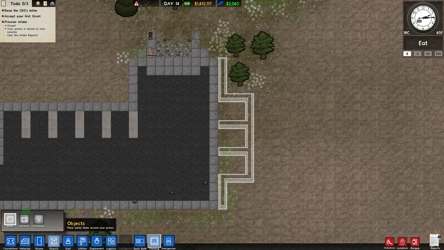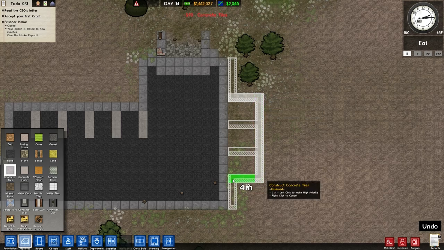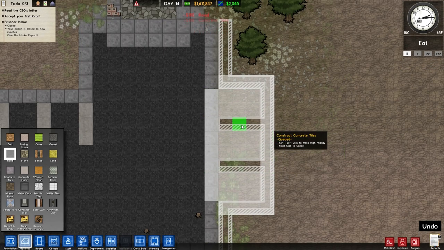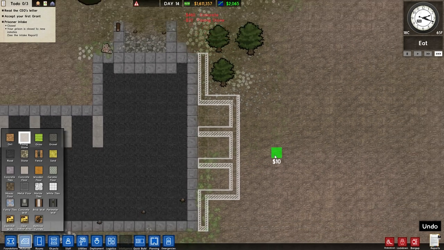Of course, I've got walls set up right here, but that's not what I'm going to be using. So concrete tiles. From here, we'll go around like this. There we are. Then have all this be a road, all across like that. And then these mill sections can be the paving stone. Excuse me, and that's another parking area.